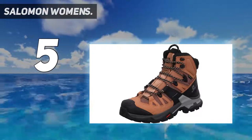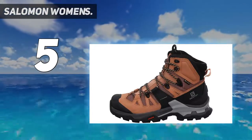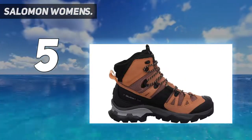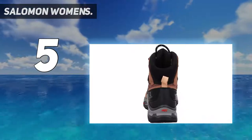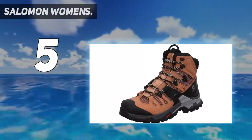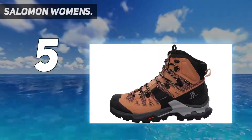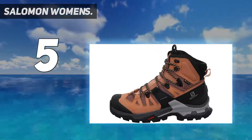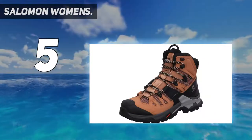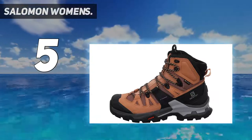Allowing you to stay surprisingly spry — and keep your feet dry too, as these hikers are waterproof. Designed for long expeditions and tough conditions, the Quest is grippy and supportive. The updated chassis targets sensitive articulations and wraps the foot for extra support while keeping your stride fluid. No matter how tired you are or how heavy your pack, the Quest 4 GTX ensures a stable yet smooth ride on any terrain, with Contagrip TD and a protective mud guard.